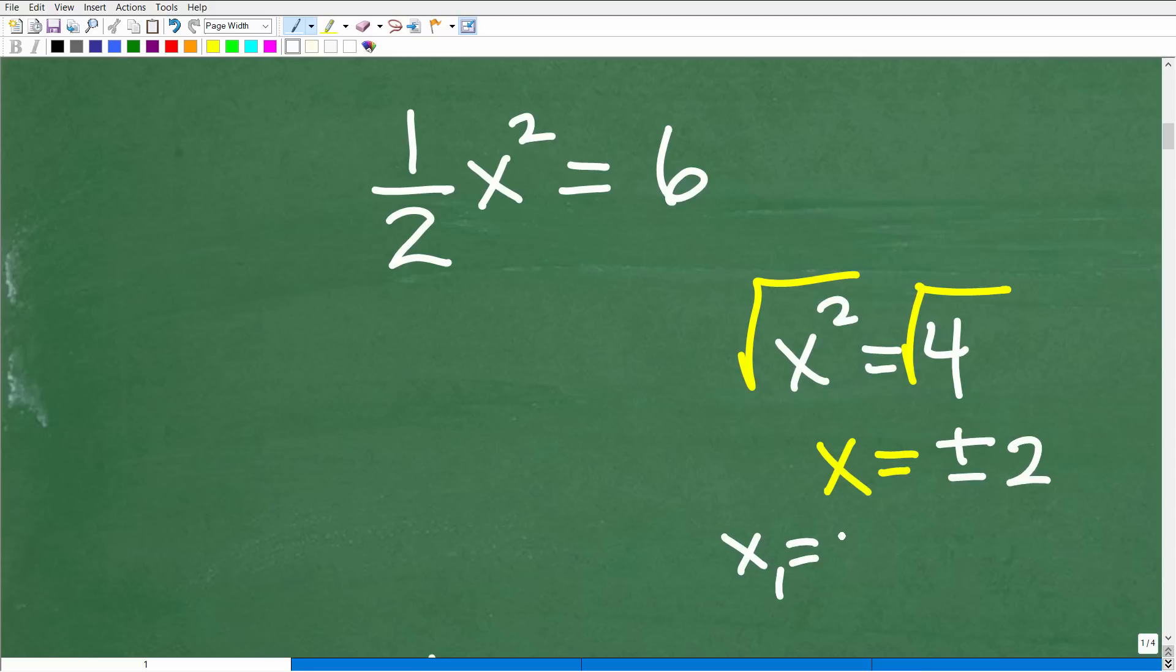So, we know that this equation has two solutions. So, when we take the square root of both sides, the square root of x squared is x, and the square root of 4 is both positive and negative 2. Meaning, there is one solution, x is equal to 2 and the second solution is negative 2. Okay. So, hopefully, you understand this concept. And if you do, then all we have to do is figure out how to clean up this equation right here.